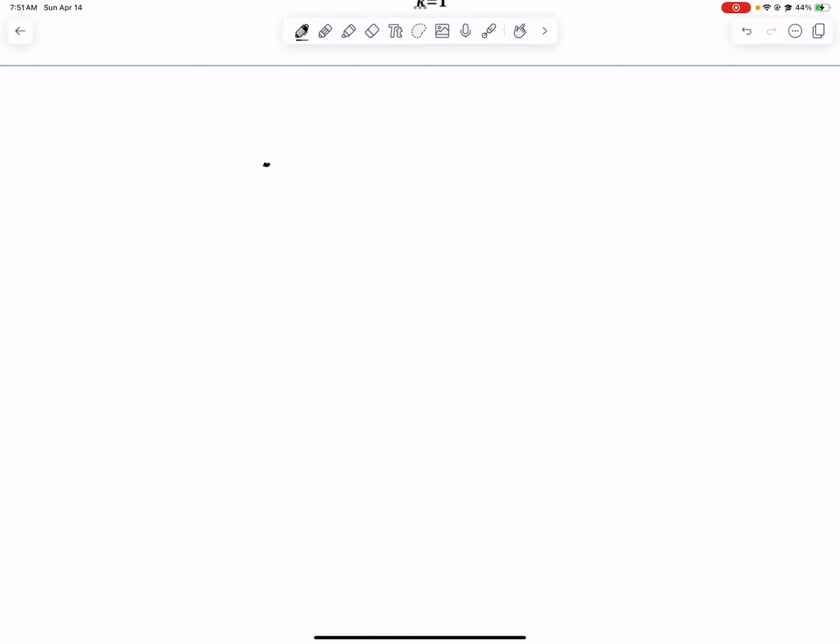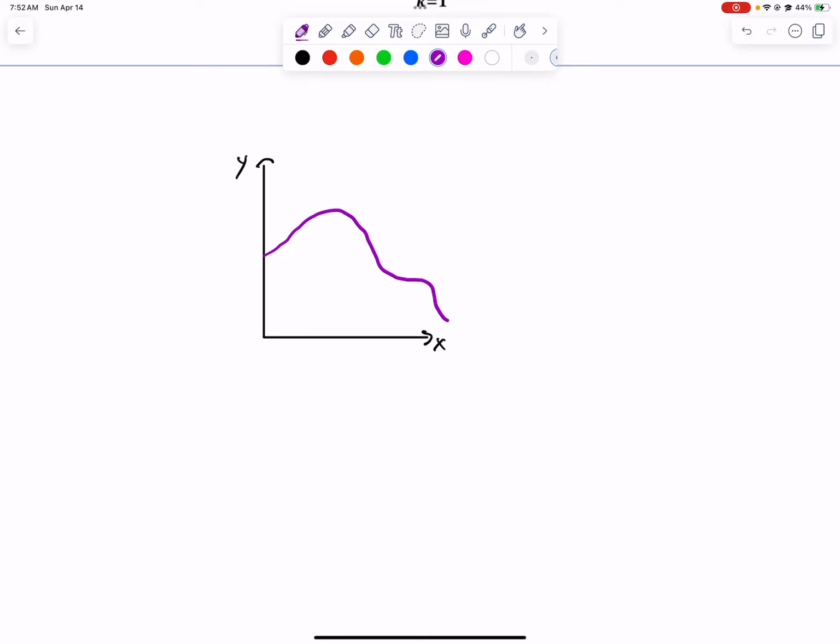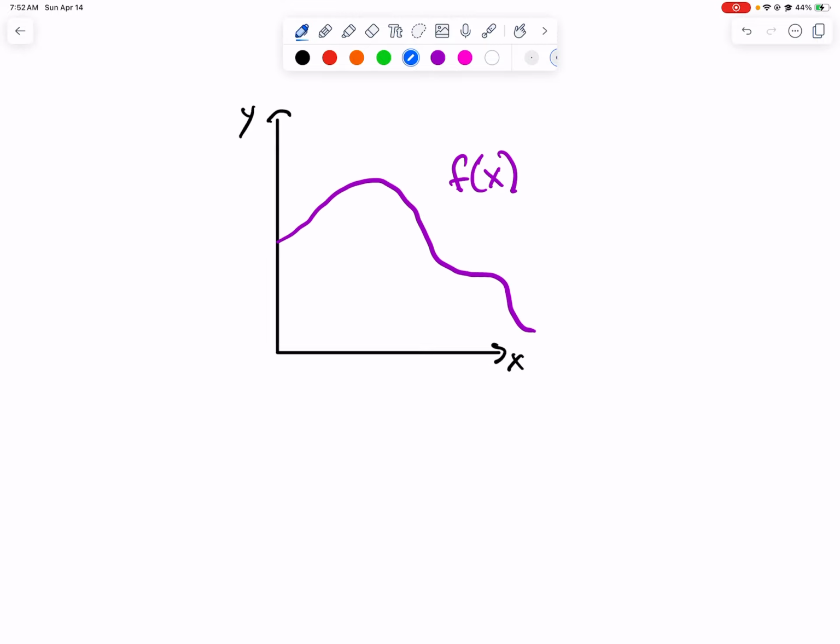So I'm going to draw an XY line here. So XY. And let's make my function purple. This is f of x. Okay. We've talked about in the past this idea of Riemann sums, where I'm going to take the height of my curve, come down over some bound of x.